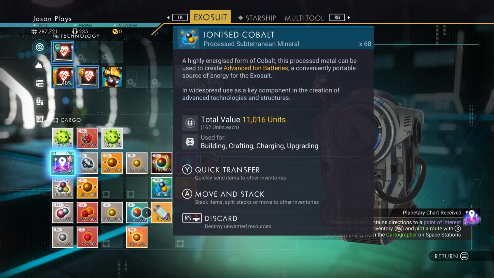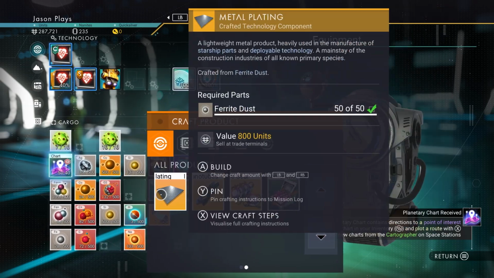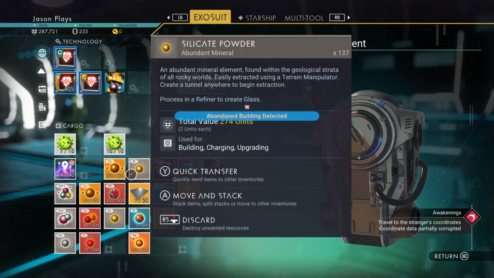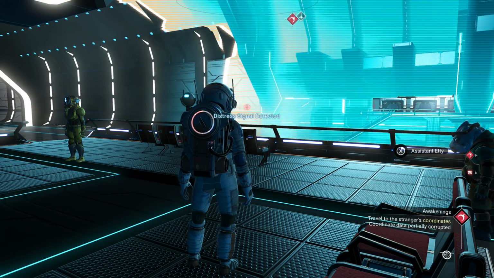I'm definitely going to need to make some metal plating. This goes in there. All right, fired off. Abandoned building. Okay, that's good. Then it'll say, nope, sorry. Then it'll say, oh, distress signal.